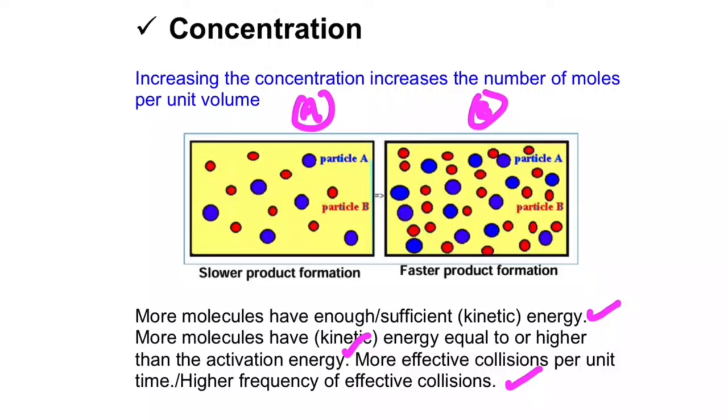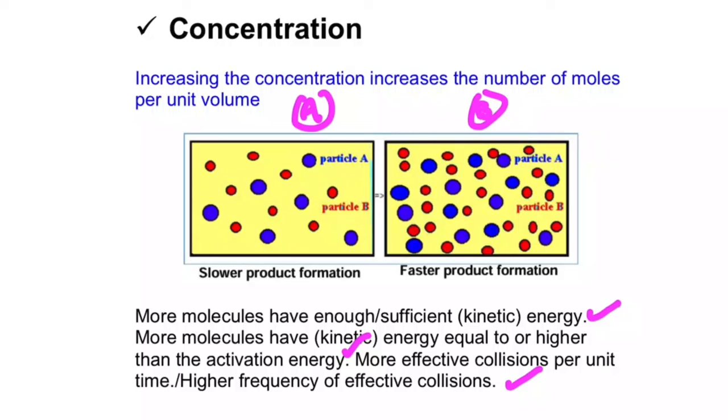They are most likely to collide versus when we have a lower concentration, with a very high volume and the number of moles is very small, right? So concentration increases the rate of reaction because when you increase the concentration, you're increasing the number of moles per unit volume. So they are most likely to collide because there are more of the particles, right? There's just no way around that. They are most likely to collide. So that is concentration. That is how it affects the rate of reaction.